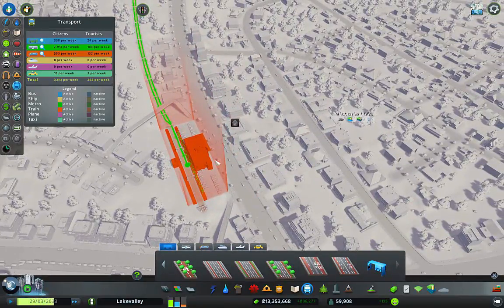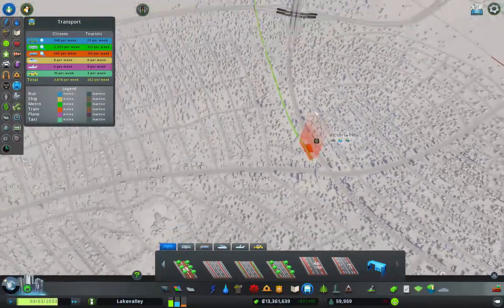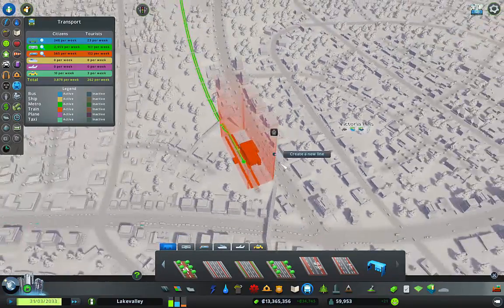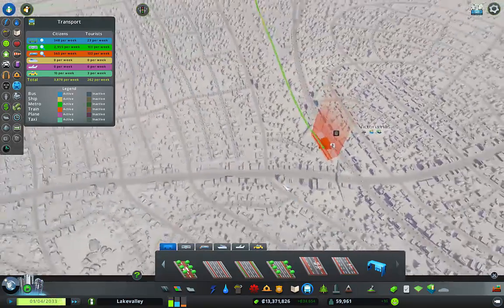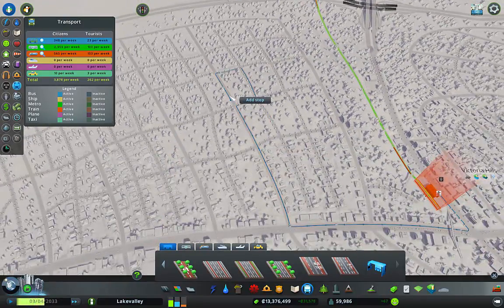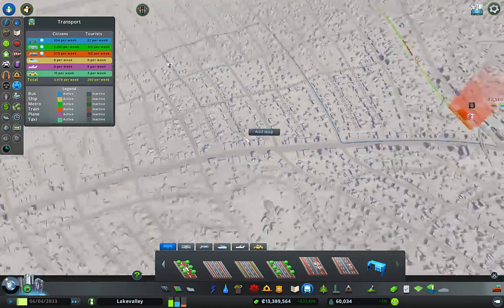I want to have a bus stop. Let's see. How do we want to do this? If I go around, I want to do a couple different lines. So I'm going to start one there, and we're going to wrap it around to maybe up here. Yeah, up here. And then we're going to wrap it back down this way. A little bit, no, I think right here is good.